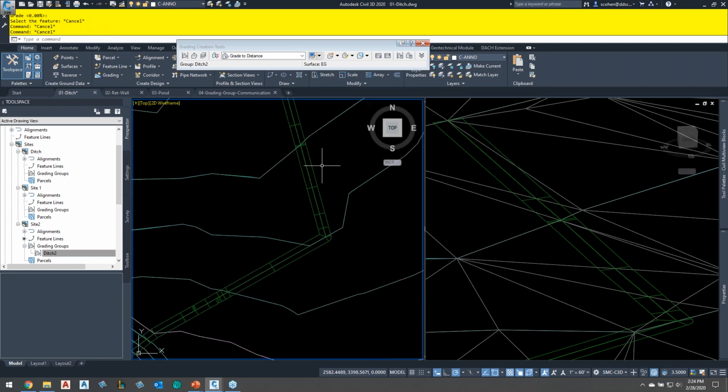All right, now I want to daylight up to my existing ground, so we'll go ahead and just daylight up to existing ground. We'll pick here, we'll go to grade to surface, and we'll click that. We'll pick the outside here. Yes, I want to do the entire length. I want to go to slope of 4:1 for cut and a slope of 4:1 for fill. And we'll do the same thing on the other side.